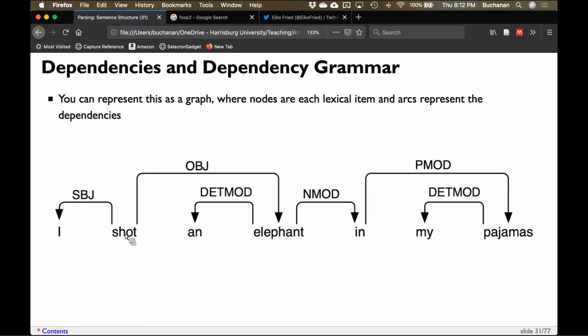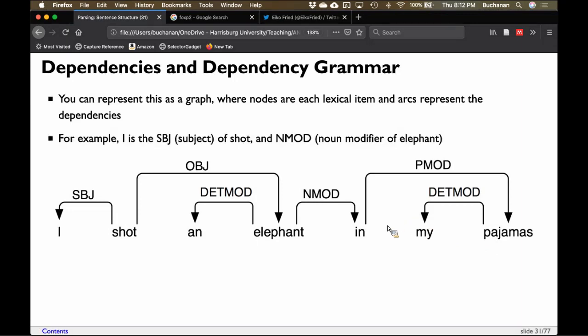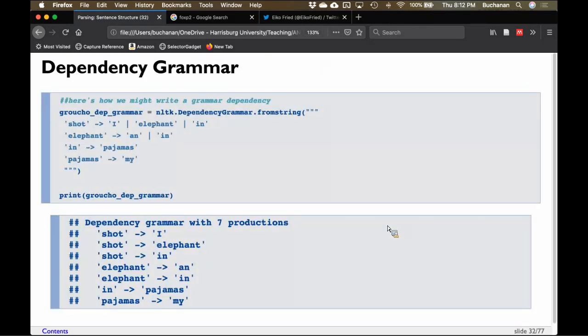And so essentially the sentence's main structure is the subject and the object. Okay, so the head of the sentence is the verb, because this verb requires a direct object, so I shot the elephant. And then there's also a modifying phrase on elephant. See how this is very different from a constituency graph, where these are broken down into noun phrases and verb phrases. This is like, what is the action that's happening? And forcing an interpretation on the semantics here. So the elephants and the pajamas. Okay. A real world application of dependency parsing.